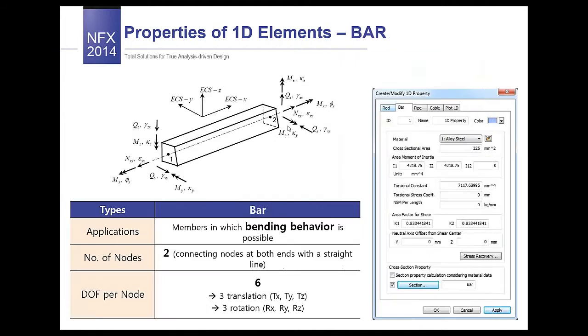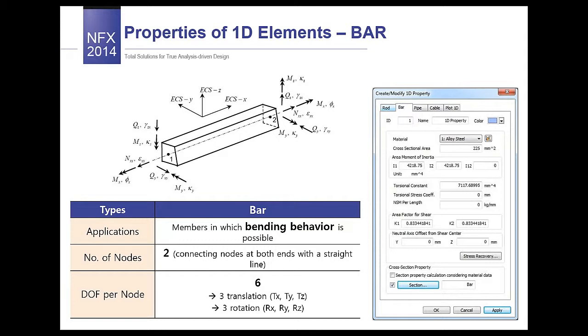For the next element, the bar element, this element also consists of two nodes, and it can be oriented anywhere in 3D space, but the main difference is that the number of degrees of freedom at the nodes is 6. So the node consists of 3 translations and 3 rotations, and due to this, bending is supported. If we take a look at this picture, we can see that the local coordinate system has 3 axes, so tension, compression, with or without bending, and twisting are supported.